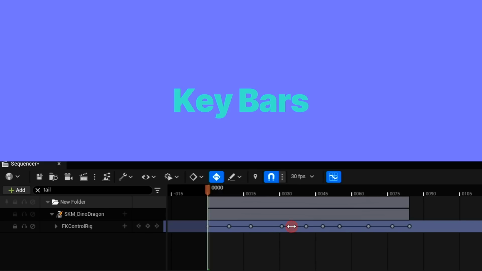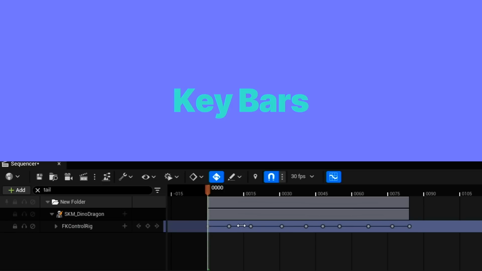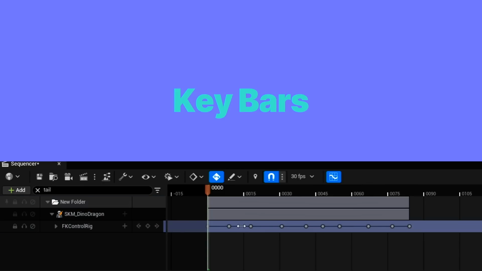And key bars are that little line between each of the keys. So if you click on it and drag, it's going to move the two adjacent keys. If you select multiple keys, you can either click on one of the keys or the bar in between, and you'll move all those keys, which means you don't have to be as precise when clicking and moving keys to time. But it can also become an accident if you go to do a drag select and you drag select too close to the middle, it's going to start moving your keys on accident. So I also turn those off.